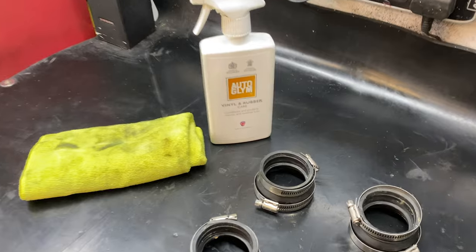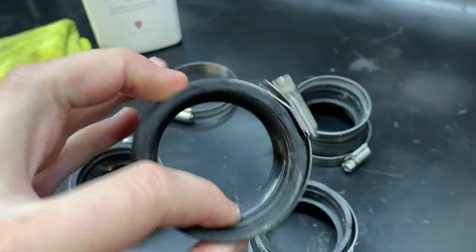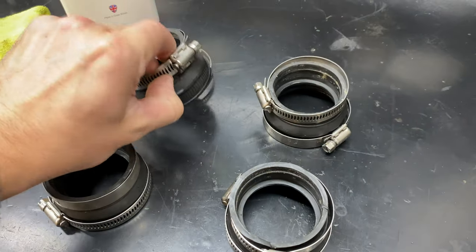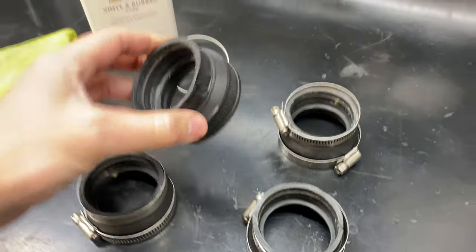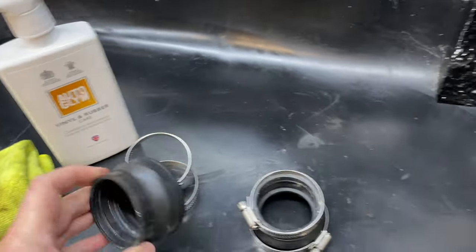As mentioned in episode one, I unfortunately made the decision to use Jubilee clamps. I mean, much easier to work with for quick removal, but they don't really fit the boots that link the airbox to the throttle body. So I'm gonna clean these up now with some vinyl rubber care, get them looking all fresh again.